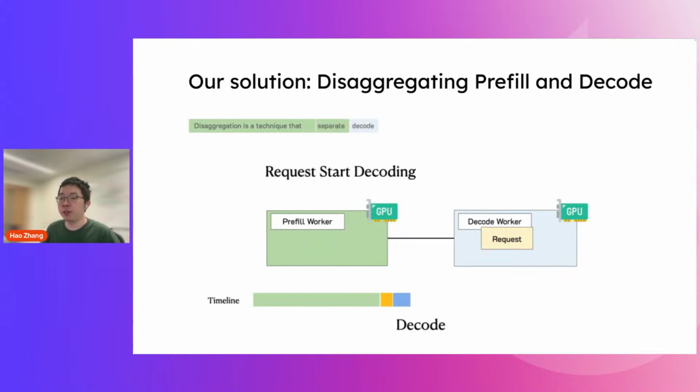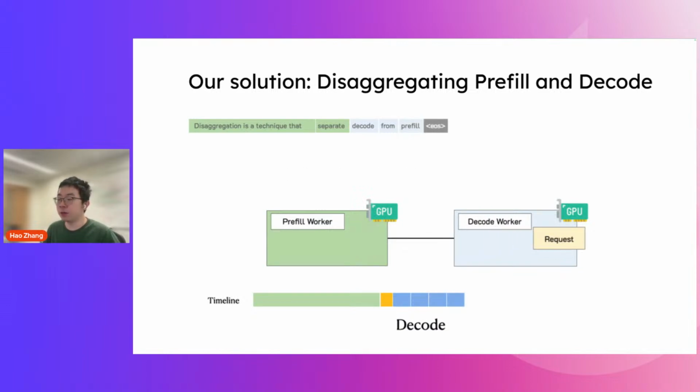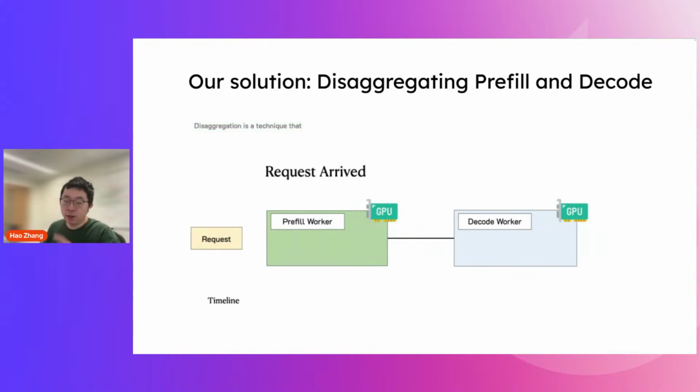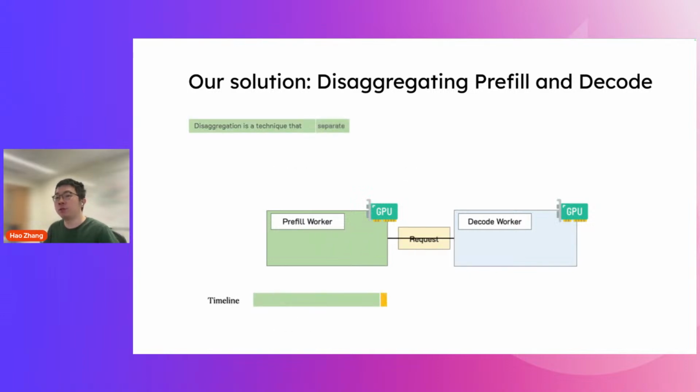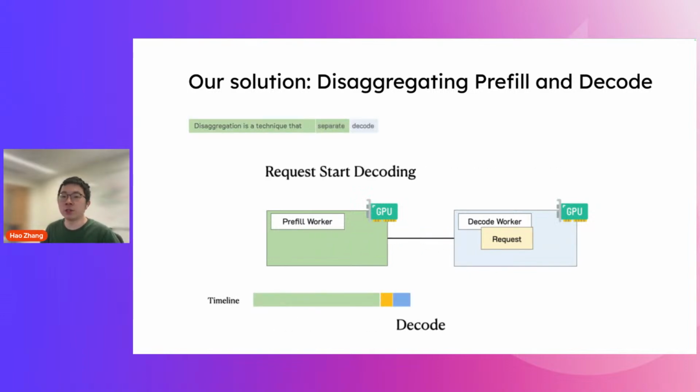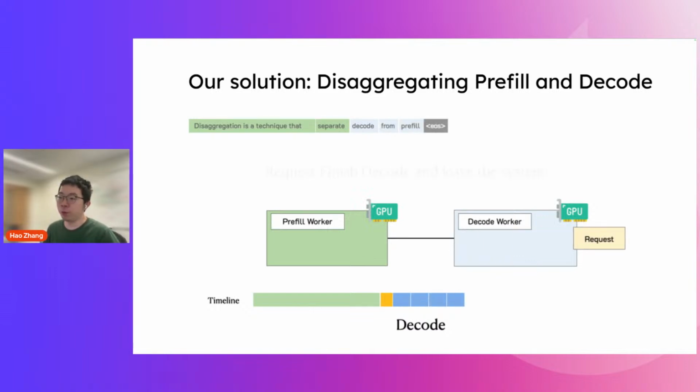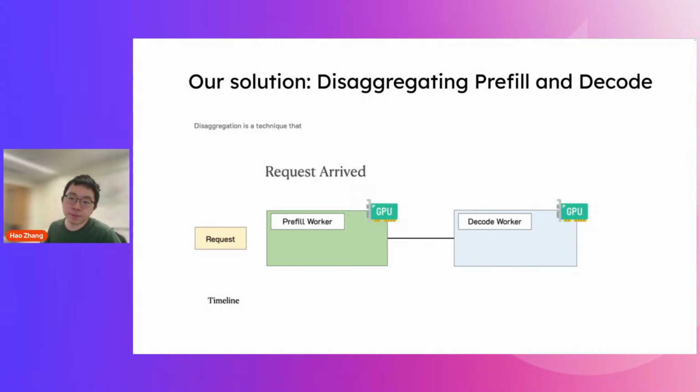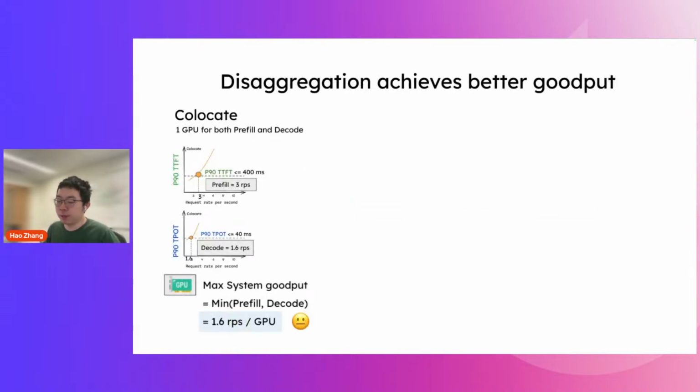As you can see from the animation, now the request first goes into the prefill worker to finish the prefill computation, and then the system will migrate this request from the prefill worker into the decode worker, and then the decode worker starts decoding until it finishes the generation, and then we evacuate this request because it finishes. This looks pretty simple, but let me explain the rationale behind it. So let's say a very, very concrete example of why this simple strategy would give us improvement.